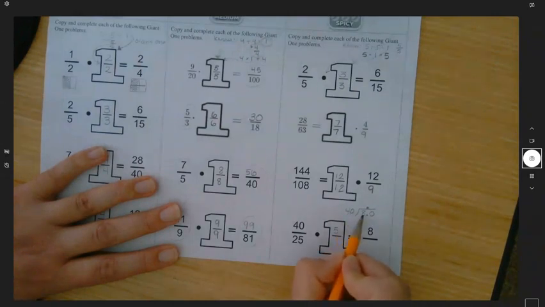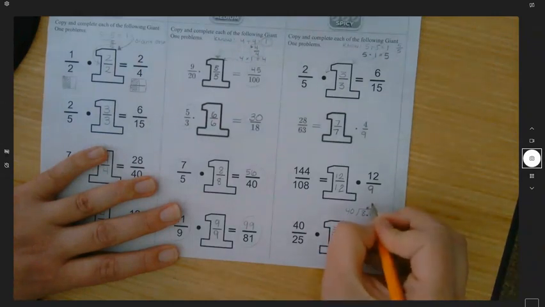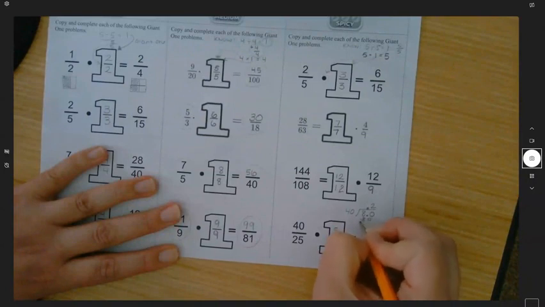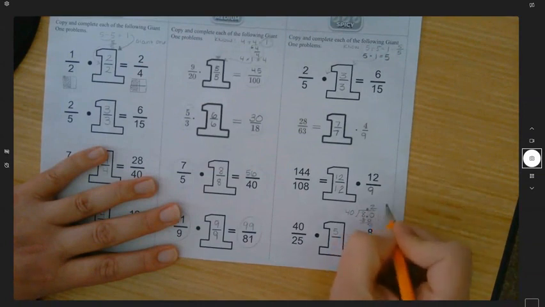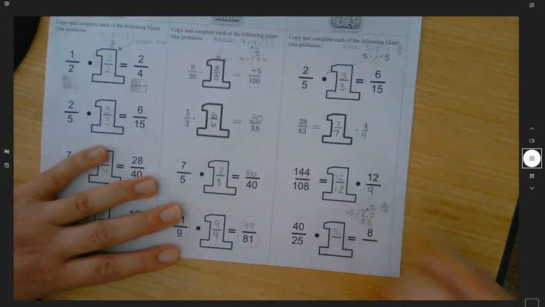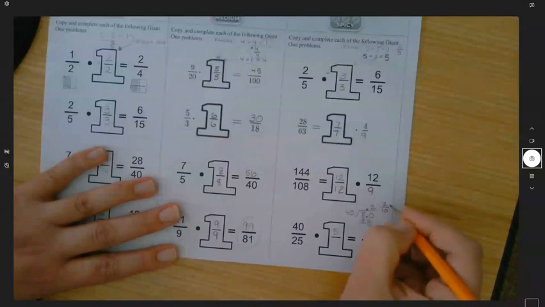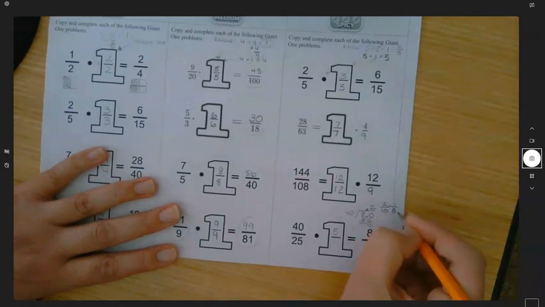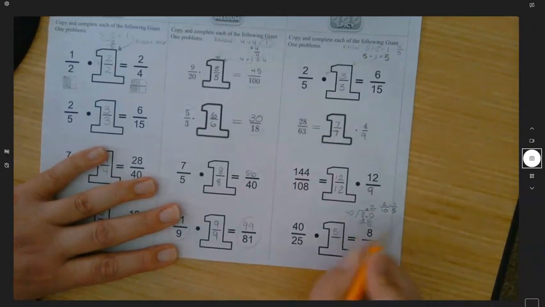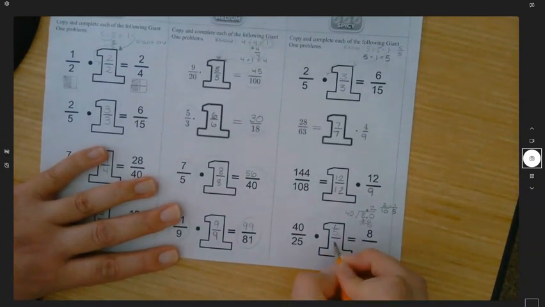So 40 goes into 80 2 times, and I'm left with 0. 0.2. The 2 is in the tenths place, so I would go like that, and then I would simplify because they both can be divided by 2. So 2 divided by 2 is 1. 10 divided by 2 is 5. So it's actually 1/5. So you have a fraction within a fraction. So 1/5 of 1/5.